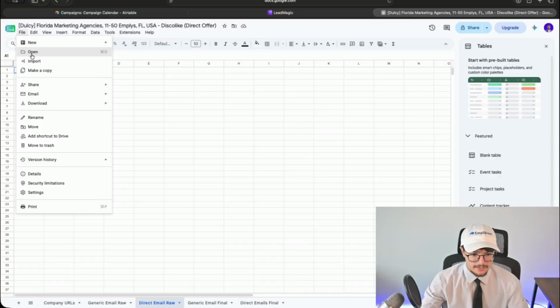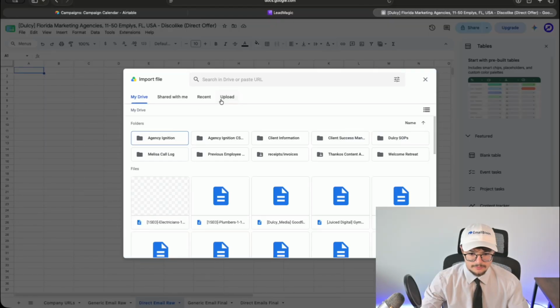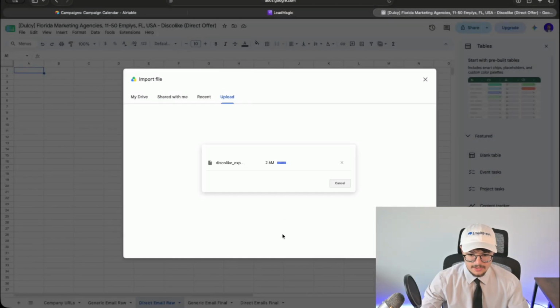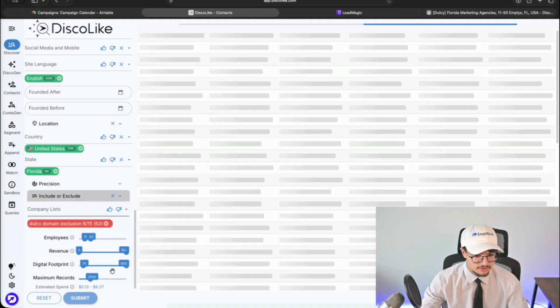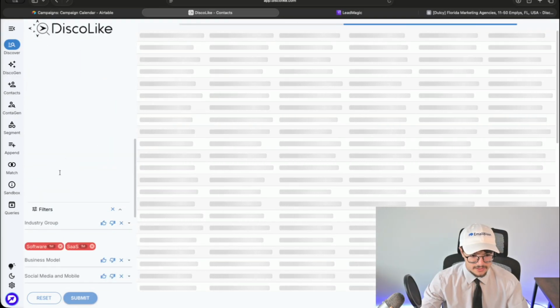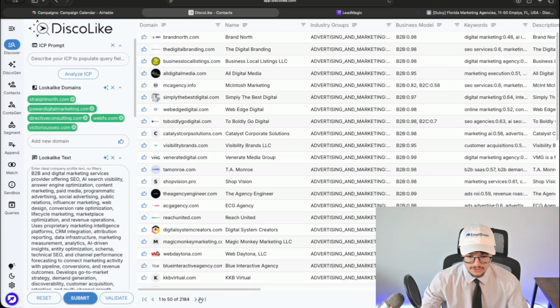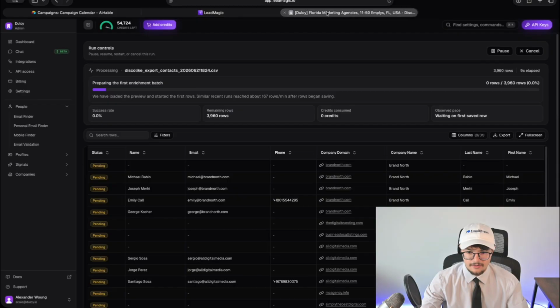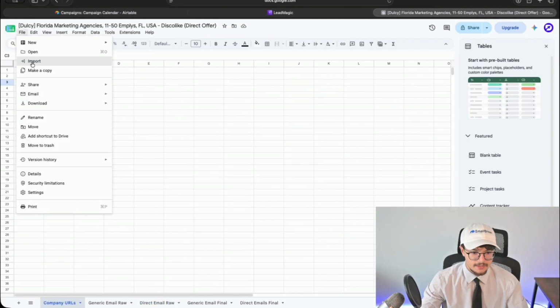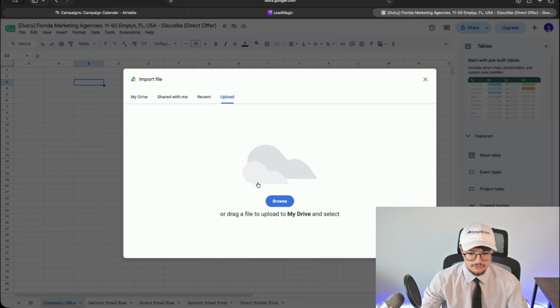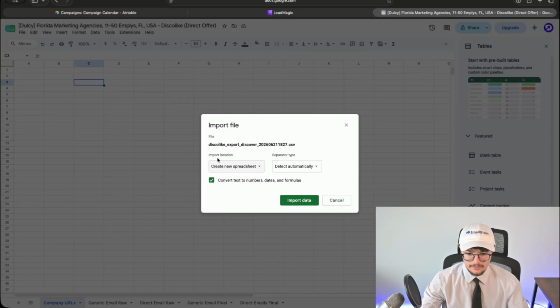So for example, for direct email here, we're going to import, we're going to upload, pick the last one. As you can see, pull right back up the same search. You'll use just the 12 cents because we already ran this before. It's already cached, same number. We'll download this. Now I'll exit back out, head to company URLs, and just import that to our list. All right, just to keep track of all the leads that we are using.